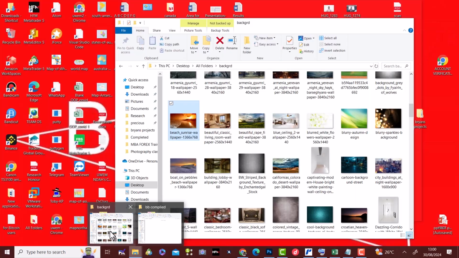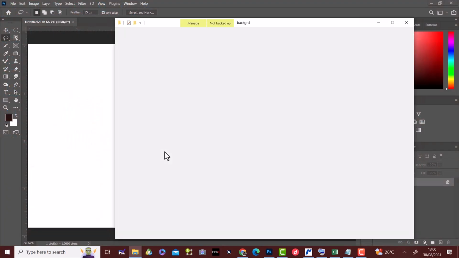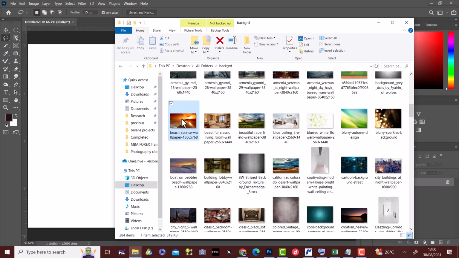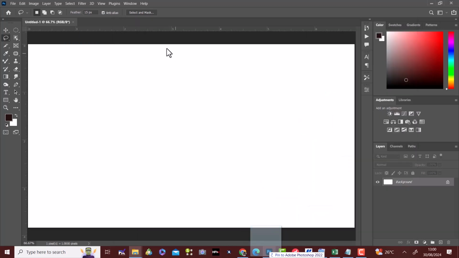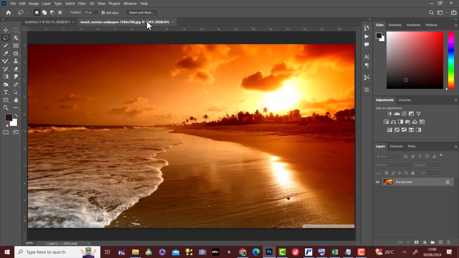That will be the name of the file, as you can see here. So let's do this. I go to the folder and drag it into Photoshop, or you can open your file whichever way you're used to. You can now see the default name of this layer is background.